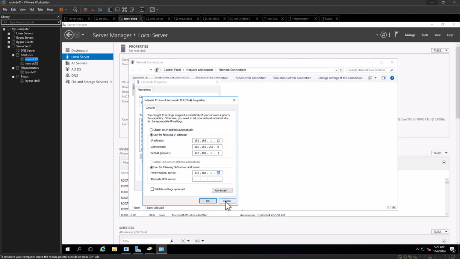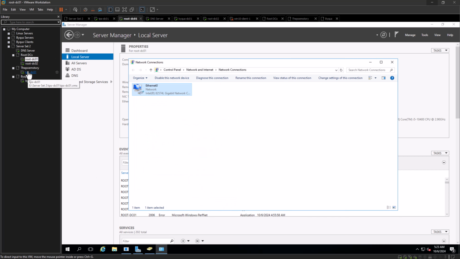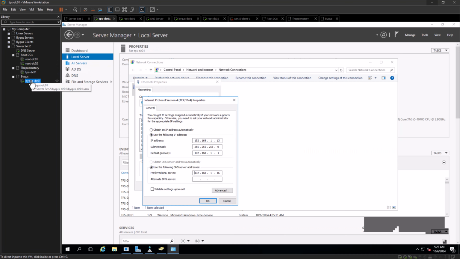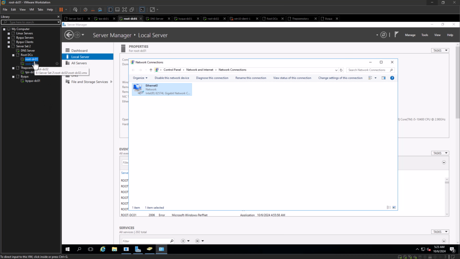So all the domains are referring to this DNS server. In any organization setup, on all these machines I'm deploying, I have to enter the DNS server manually.